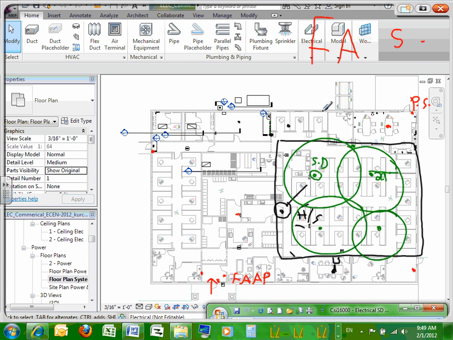Duct smoke detectors. There's one air handling unit for this building, so there's one unit that supplies air to the entire building. What the code says is that if the unit supplies over 2,000 CFM, which is a measure of how much air it's distributing, then you need a duct smoke detector. I'm going to tell you right now that this building's one unit does supply more than 2,000 CFM.